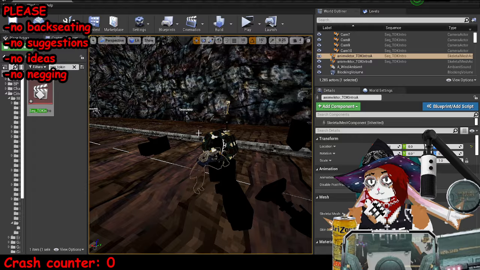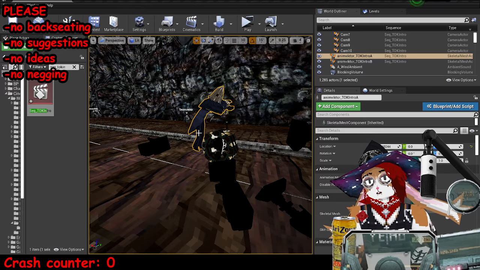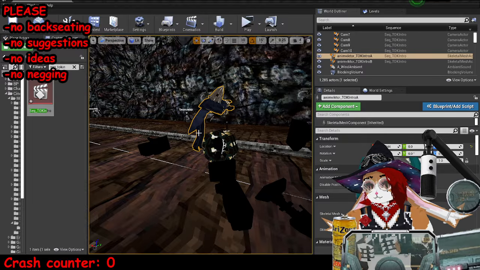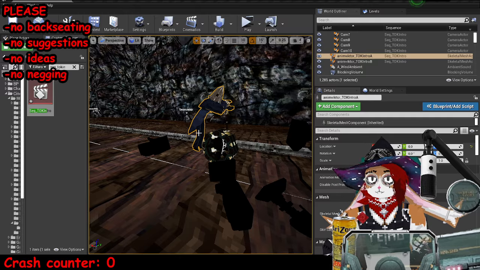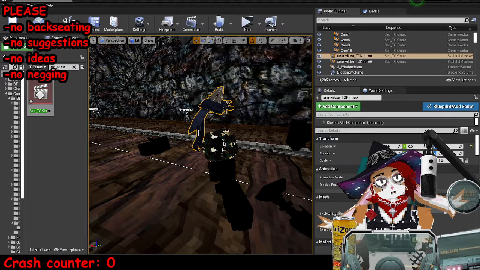And there's no way to get around that, unless you lock the cutscene to 30 FPS, or you turn off tweening, which effectively locks the cutscene to 30 FPS.